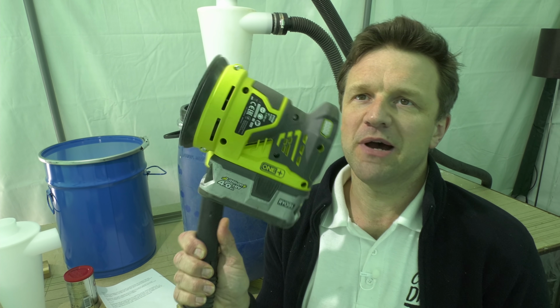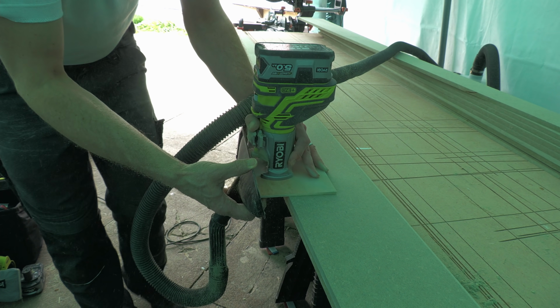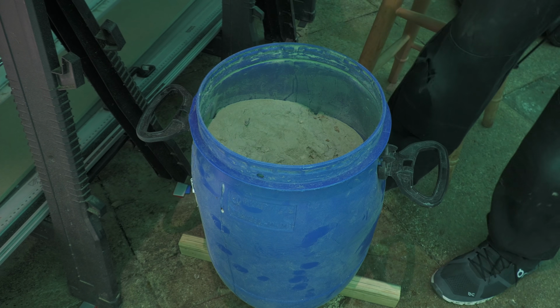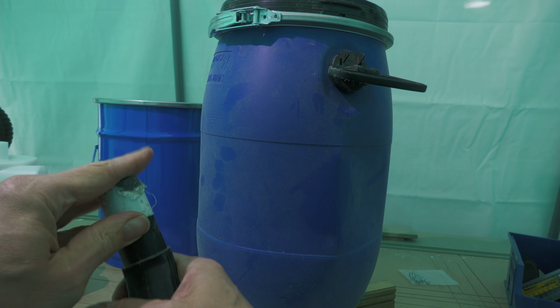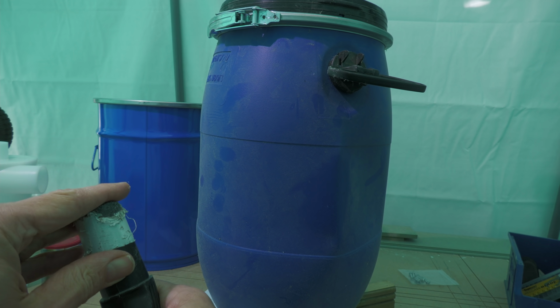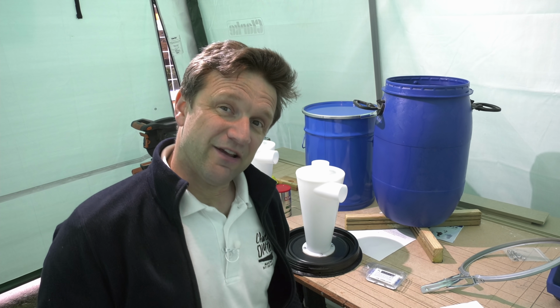So as you saw from that clip a minute ago, the collapse happened when the Cyclone was connected to this, my random orbit sander. Whilst I remain convinced that the heat of the day softened the plastic and made it vulnerable to imploding, and although it was used so intensively for my wardrobe door routing last week that it's this full now, creating a blockage scenario like this shows you just how close it still is to imploding. So I've clearly got to do something about it if I want to use this barrel again.